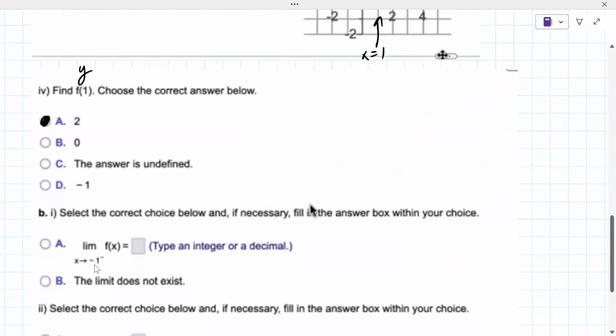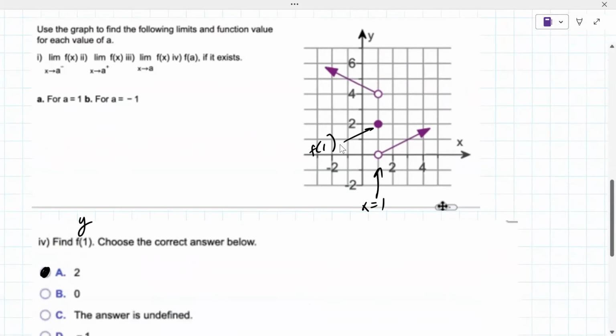All right, now this is asking for the limit as x approaches -1 from the left, which is a little bit odd, but that's what it's saying. This negative top right means from the left. That's -1. So we're going back to the graph here, and I'll do this in blue. We're looking at -1. So they're asking, what's the y value there? What's the y value from the left that it approaches? And it looks like the y value that it approaches is 5 from the left. Okay, so that's what this notation means. From the left, y value of 5.